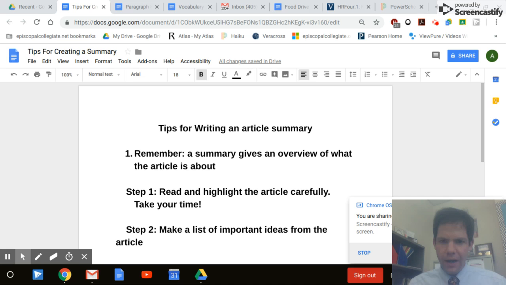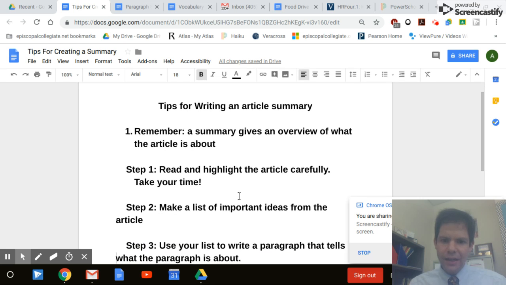So what I'm about to tell you adds to some of the things we've been doing in class where we're looking at articles, and after we look at an article and we read it and we highlight it looking for the key words and the key ideas, then we've got to try and make some sense of the ideas that we think are really important. One way to do this is with a summary. And I put together a list of tips for you for writing an article summary.